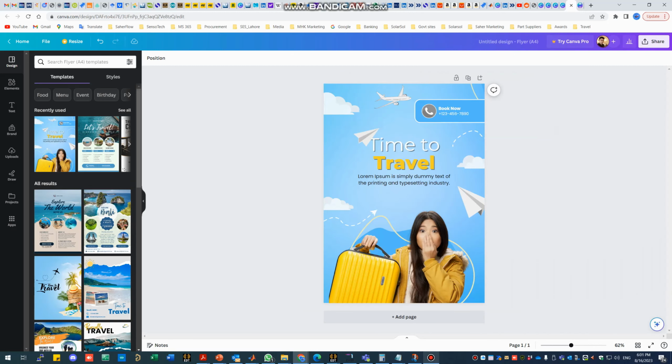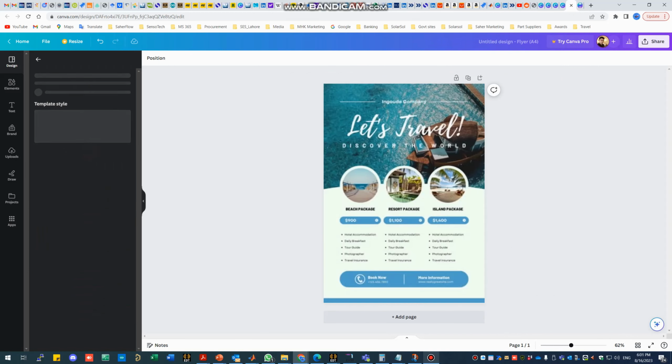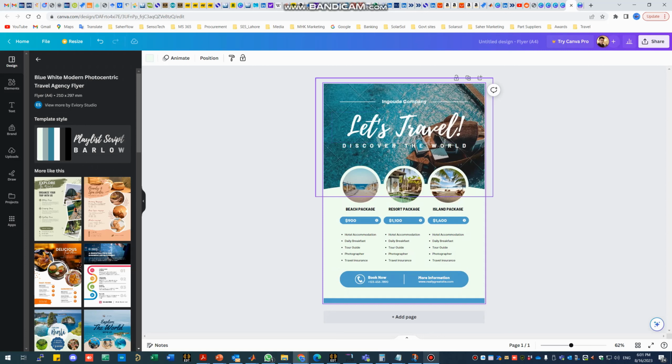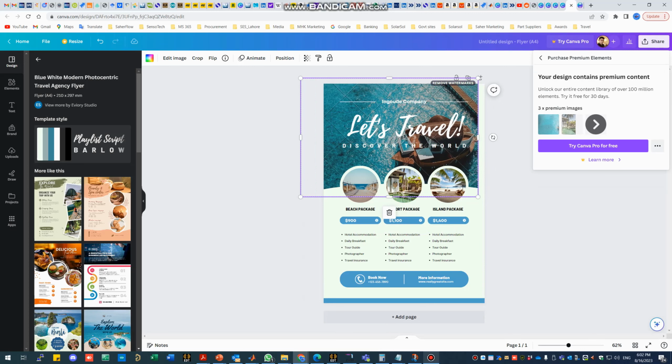However, there can be situations where you choose an unpaid template. For example, if you take this one, this is an unpaid template, so it is letting me try it, but it does have some images or icons which are paid. One way to identify those icons is that they will have watermarks, and on the top it says remove watermarks. Once you click it, it asks you to purchase it, which obviously we don't want in the scope of this video, right? Because it says it has 3 premium images which, if you remove, you can download this image.